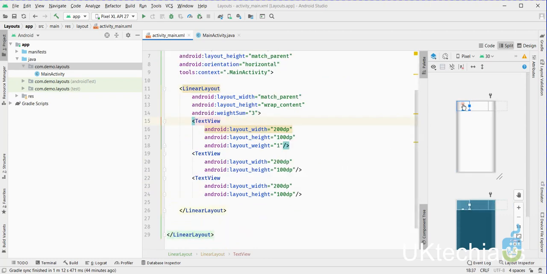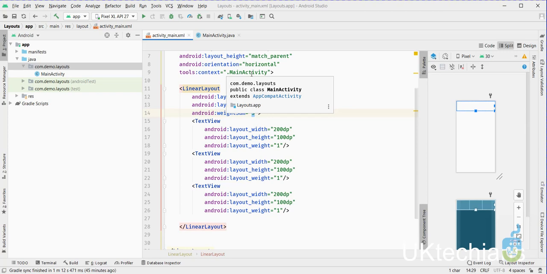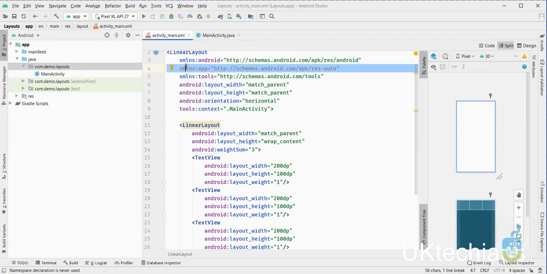So see, it just shrinks itself. What we will do with this, we will do this, and with this we will do this, right? So what it does, it sums the layout with 3 items over here, and we just use weight sum equals to 3. So linear layout works with layouts which are horizontal or vertical. If we use orientation as vertical, the items will be displayed vertically, right? We cannot use both orientations over here, it will show you the error, right? We have to define the orientation when we are using linear layout as a parent layout, right?